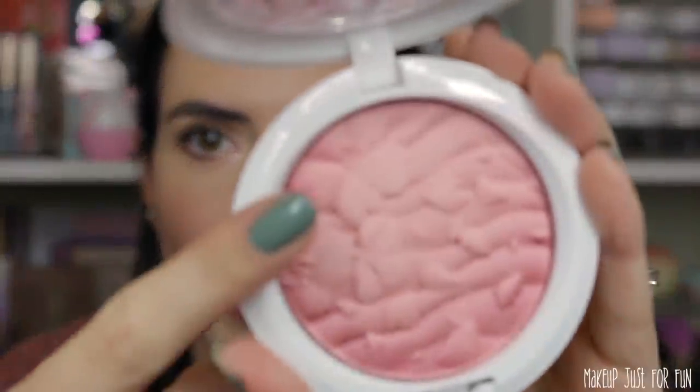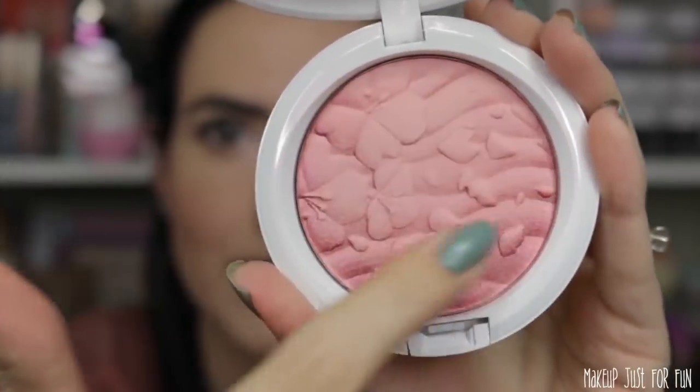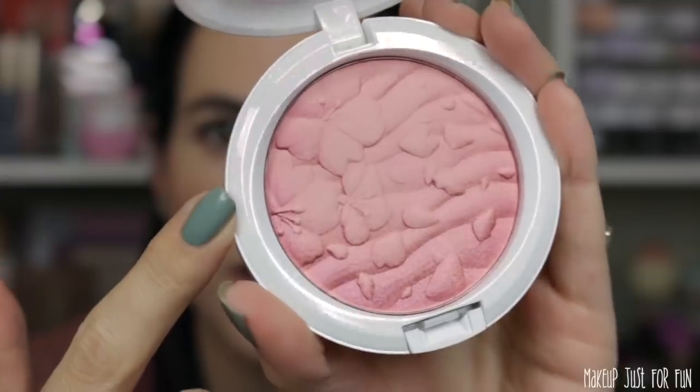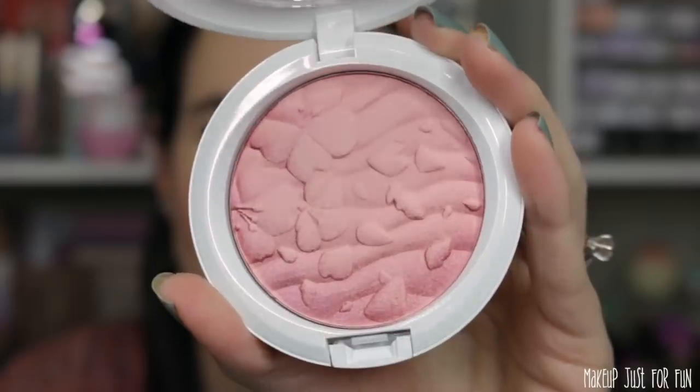Ugh, so pretty. These highlight powders are priced at $30 a piece. And that shimmeriness is just an overspray. Underneath, you are getting more of a satin finish powder. So you're really only gonna get that shimmeriness for the first couple of uses, and then you're gonna get more of a satiny shade. I don't know if you can tell, but from where I used this one, it was completely shimmery like this, and then this is where I dipped my blush brush in. So you can tell that shimmery overspray comes off the top. I was so sad to use it, but I did it for you.